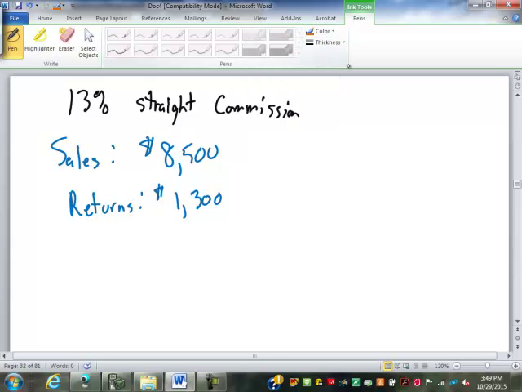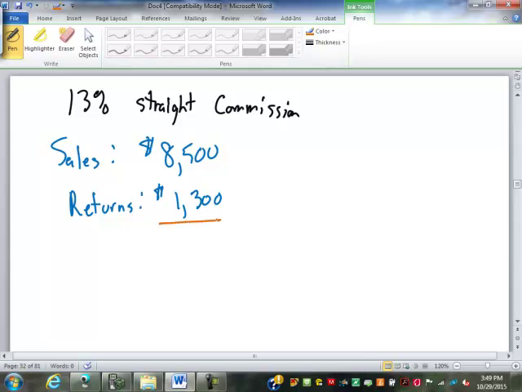A lot of stores do this because if you're doing straight commission, some people will start selling the higher priced items just so they can get the bigger commission, and then people don't like them, they return them. The incentive here is to sell people stuff that they will like so that they don't return it. Or some places have had problems with friends who will come in and buy stuff, then return it later, but you get the commission off of it. So you've got to count the returns.